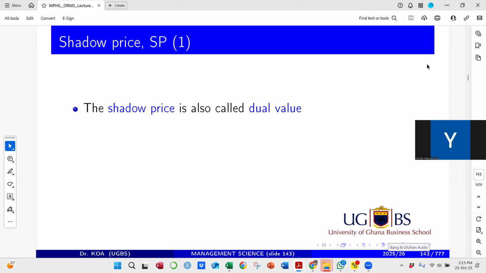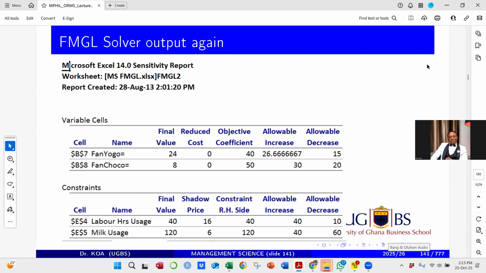Okay, so what then is this shadow price? Now look at the right-hand side of the constraint. One of them is 40 for labor and 120 for gallons of milk. 40 is the hours allocated to everybody a week. But some people can work overtime, and so the hours of labor can increase to 41, to 42, or any number. If you increase the right-hand side of this constraint, whatever happens to profit is determined by the shadow price.